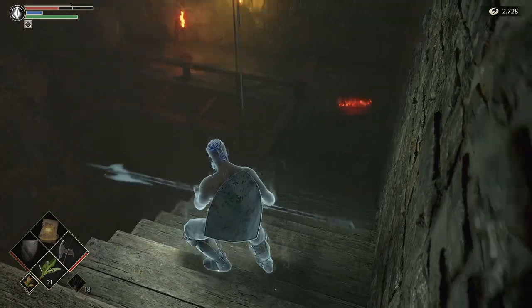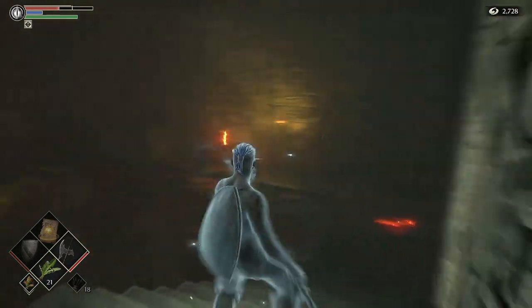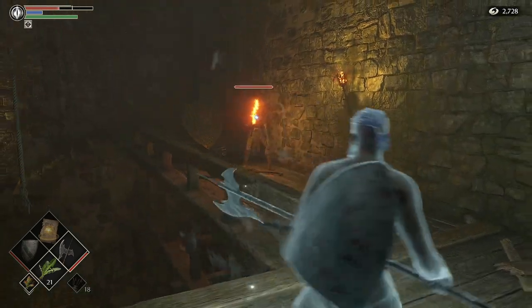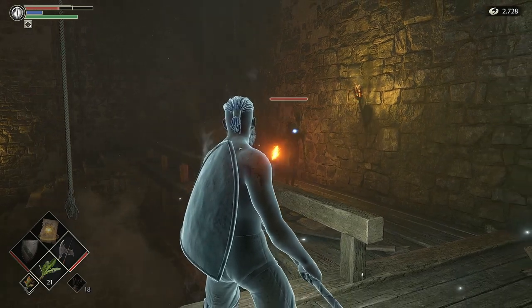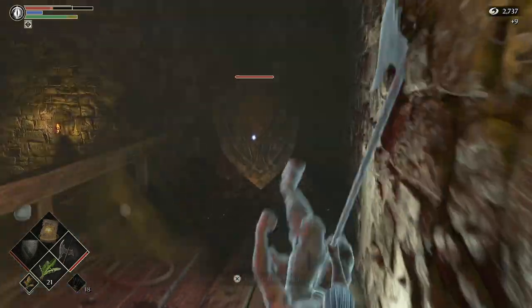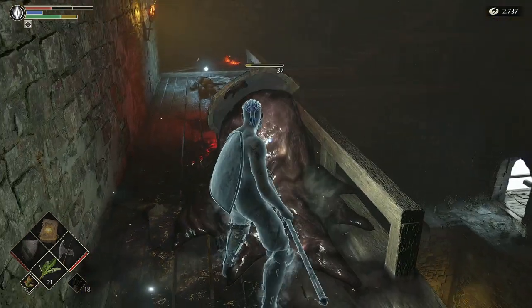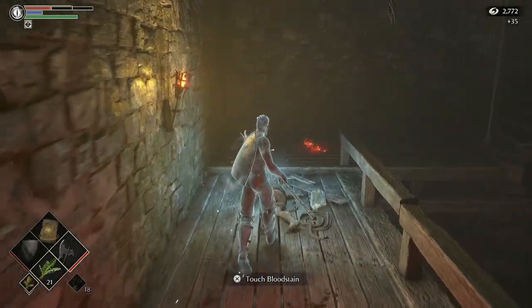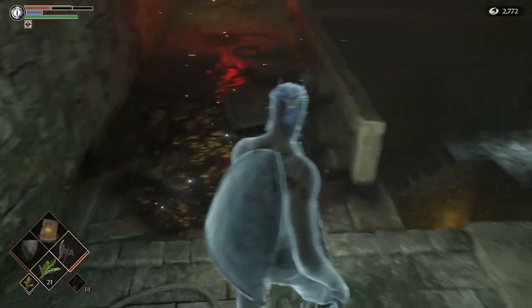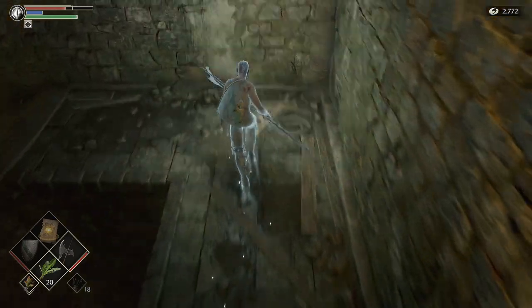Now be careful with locking on, especially around these steps. If I lock on and walk straight, I end up walking straight towards them instead of down the path that I want. So just be careful with how you're doing that. Ooh, you got me. Yep, try to work your way around these guys. Obviously, they're very strong from a frontal attack with that huge shield. But once you get behind them, they are what they are. Squishy.